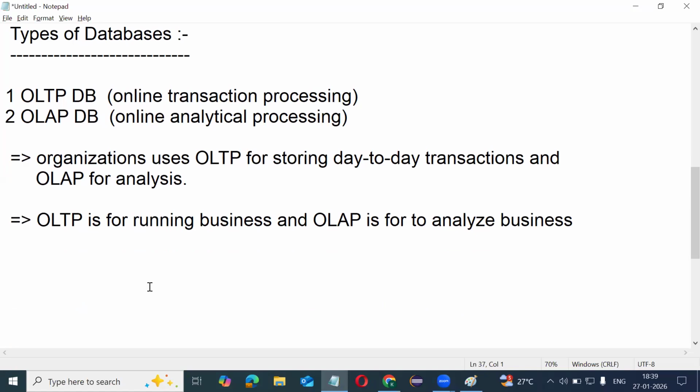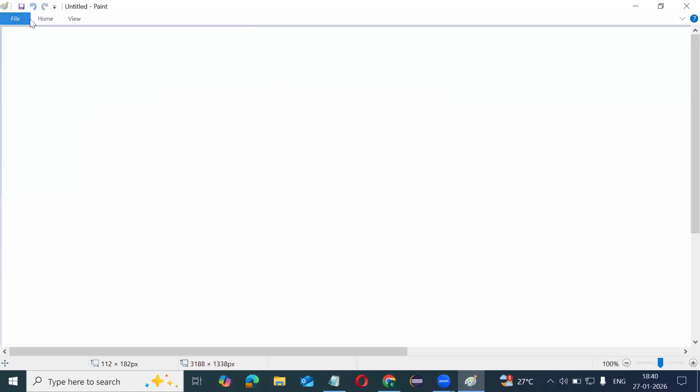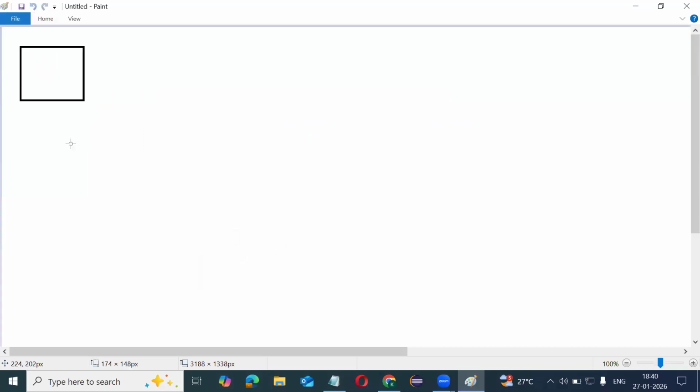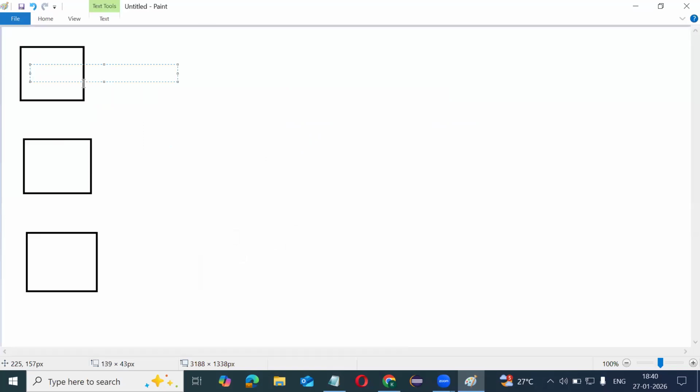Now, what are the day-to-day operations? These are the applications. If you take a bank, one is the ATM application, one is net banking, one is mobile UPI.